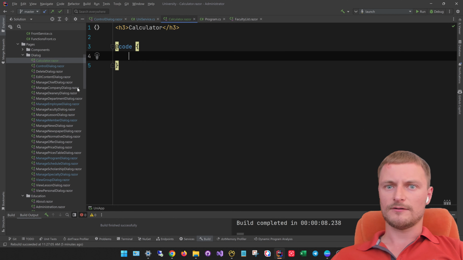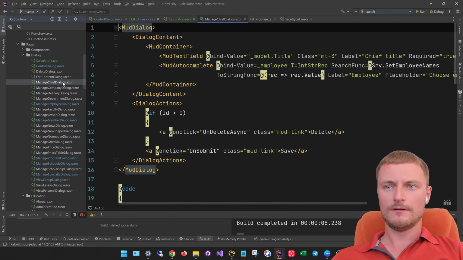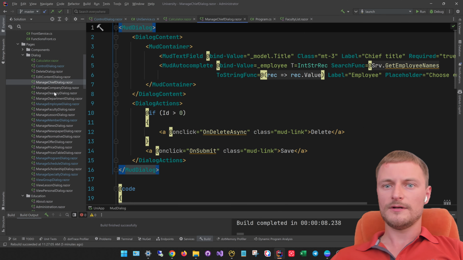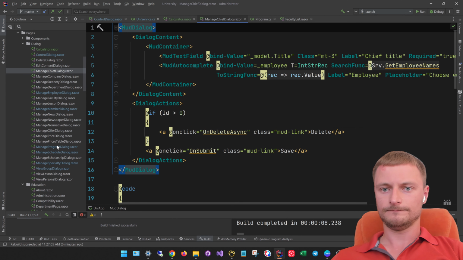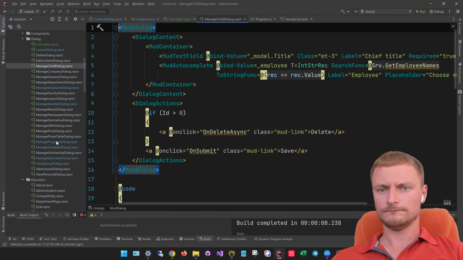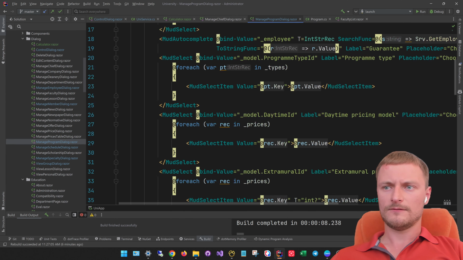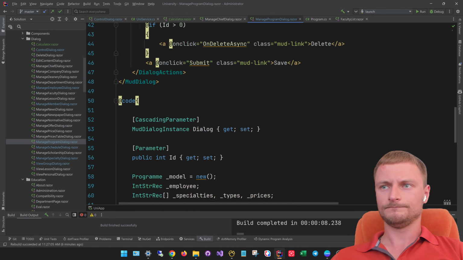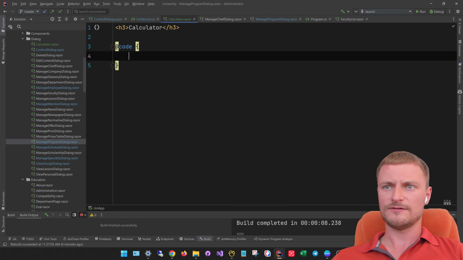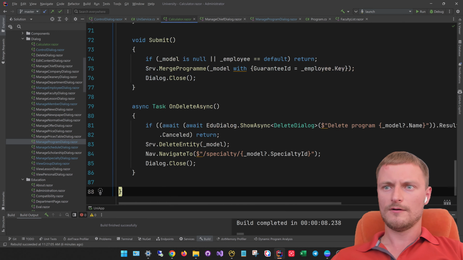So we have this calculator, and let's not do it from scratch, but copy another dialog, for example, manage. We'll copy this one and just modify this code.